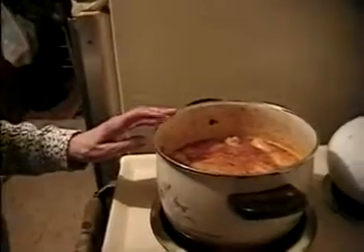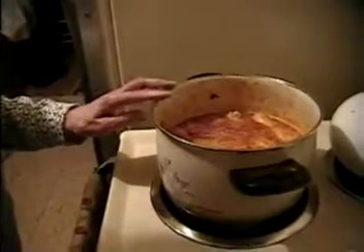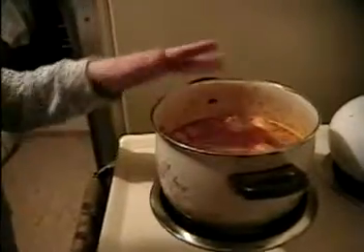We have half a teaspoon salt in it, and we'll just cook with that for now. Before we put the rice in, we will taste the liquid. By then the meat will be cooked and it's safe to taste. If it's too tasteless, we can add another half teaspoon of salt. Then we'll add some Mrs. Dash so it will be nice and flavorful for the rice and meat together for the last half hour.